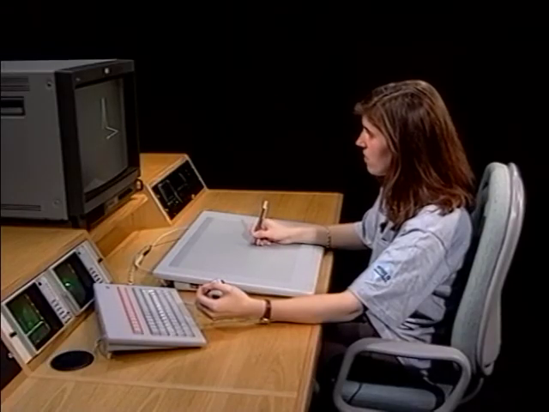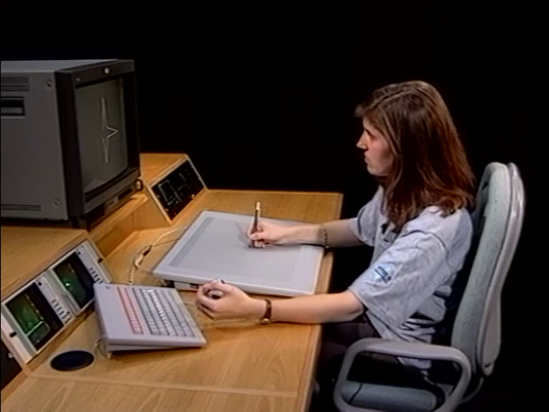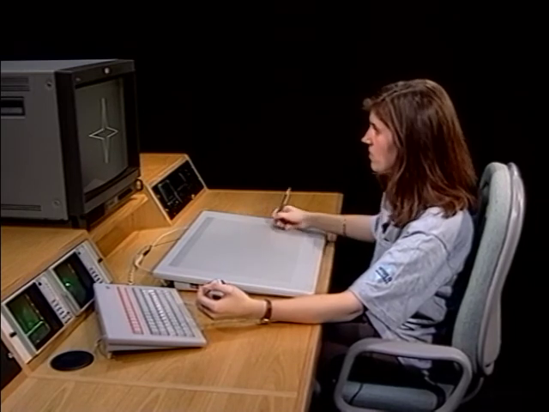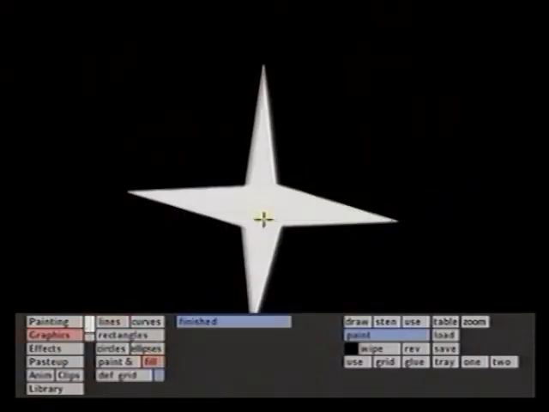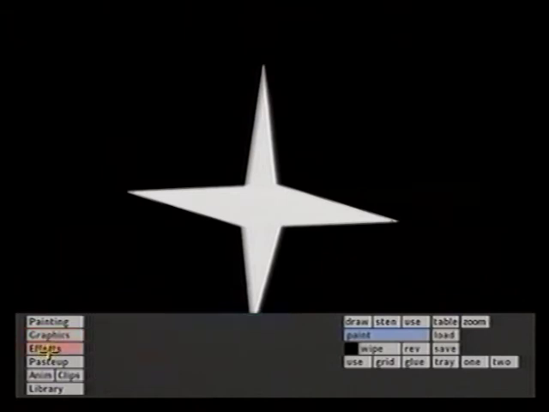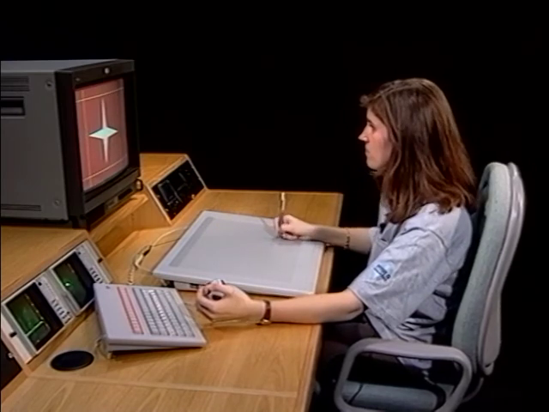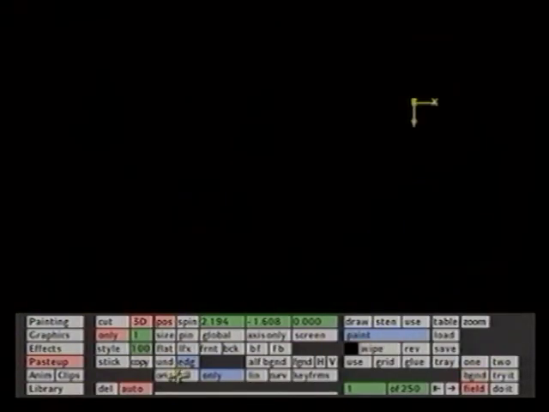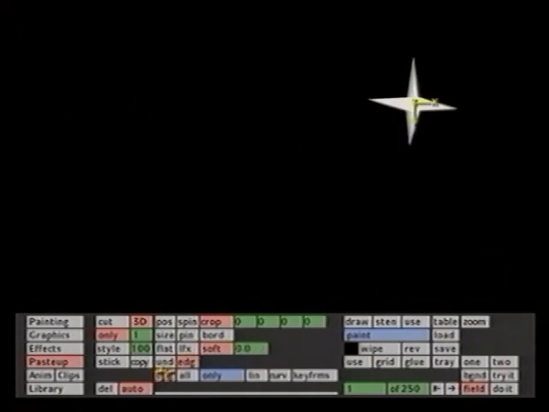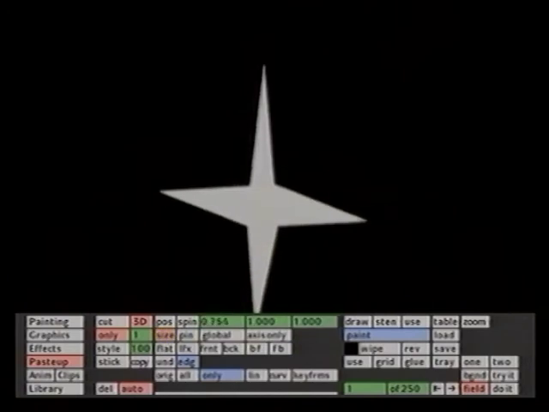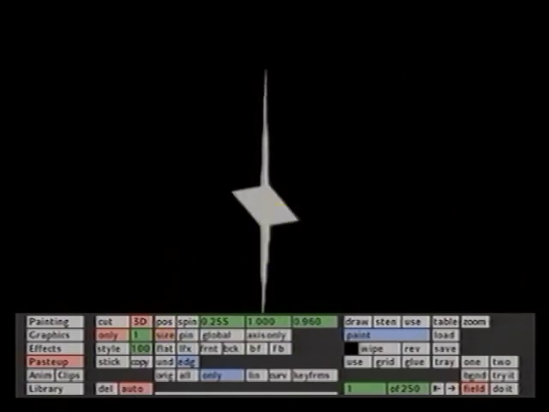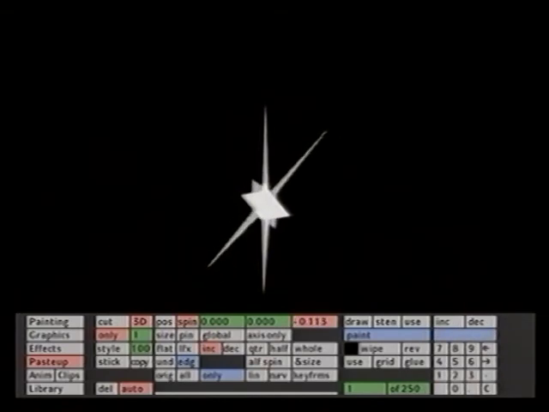So I'm drawing quite roughly here, it doesn't have to be exact in this instance. And I'm going to fill this in, and then I'm going to create a hycon and cut that shape out. Turn original edge off and size the star down in one of the axes. So we'll stick that down and then spin it around on all angles, and you can see we've got our star beginning to emerge.